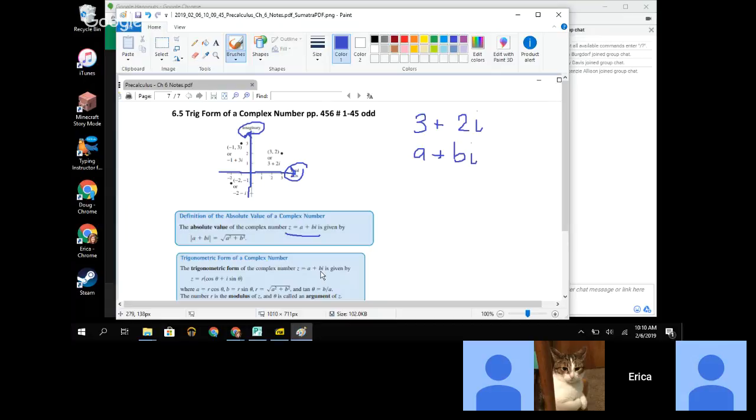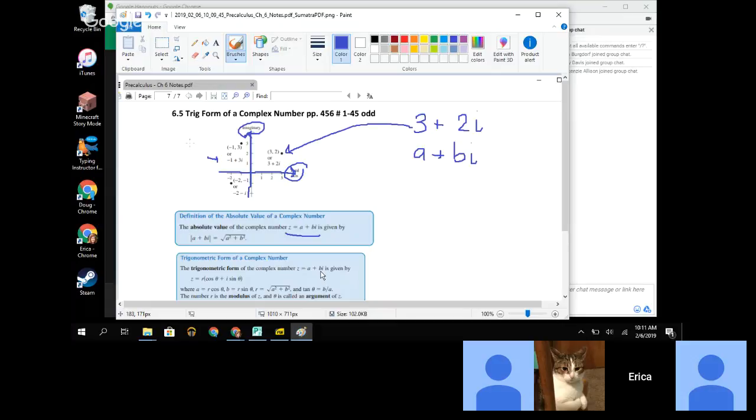So if, for example, oh, it's already plotted on there for me. Somehow I must have known that. So here is where you would plot the complex number 3 plus 2i. So it would be 3 units of the real number and 2 units of the complex number, and you get a point at 3, 2 on the imaginary, complex number plane. I think that's pretty easy. Again, if you have a complex number that's -1 plus 3i, then your point would be at -1 on the real coordinate and +3 on the imaginary coordinate, and you just plot it on there.